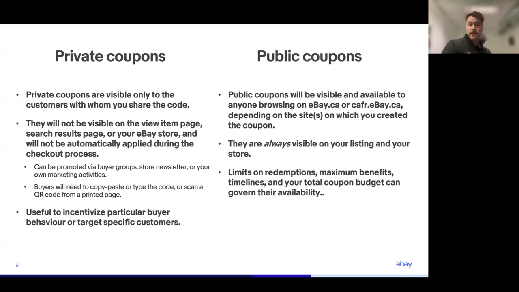It'll also automatically be applied if I'm an eligible buyer looking at your coupon. In the checkout process, I don't have to copy and paste the coupon itself. It will be applied automatically as I enter it. Private coupons are not going to work that way. They're not going to be visible immediately on the view item page. They're not going to be visible in the search results page or on your store. It will be only those customers with whom you share the code.